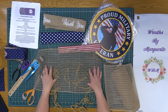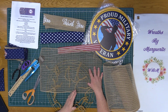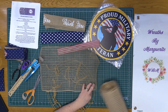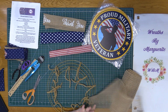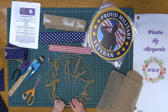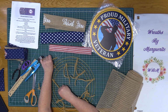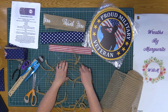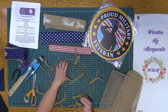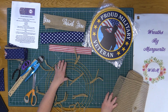And it acts like Velcro. You'll see this more as we go along. So it's cut in 20-inch length this way, and it's 10 inches this way, and you have to have 12 pieces. So 12 is a common number in this scenario. 12 pieces of each ribbon, 12 pieces of each mesh, and then you have 12 pipe cleaners on your wreath frame. Now, a couple of things about the wreath frame. It is a 14.5-inch metal wreath frame, and it has four rows of circle of the wire.